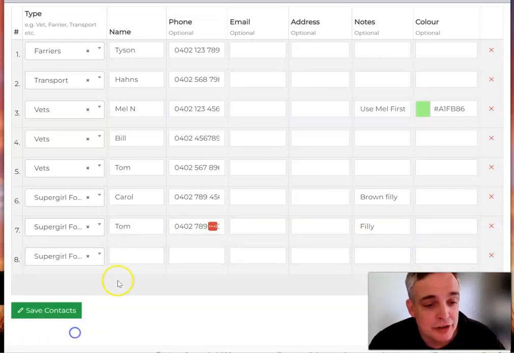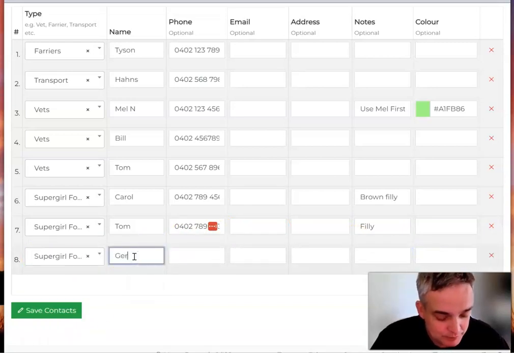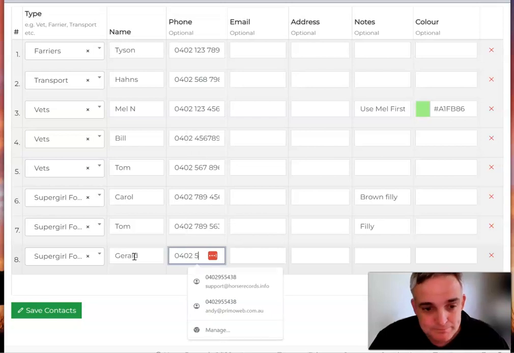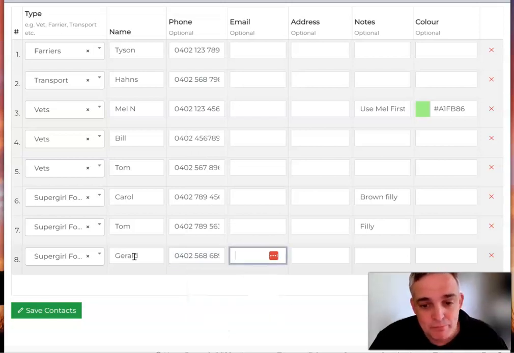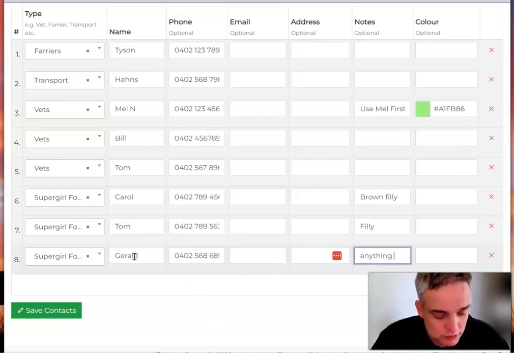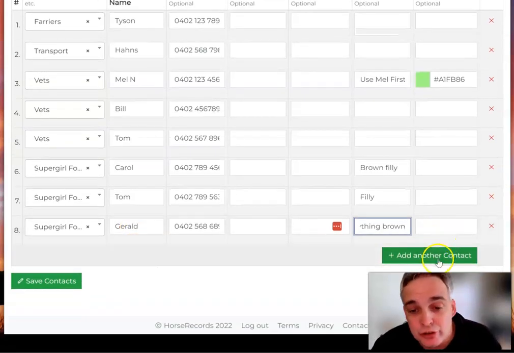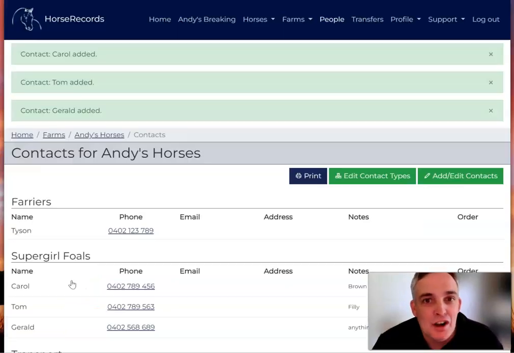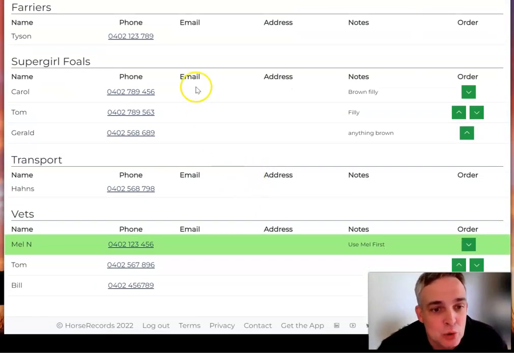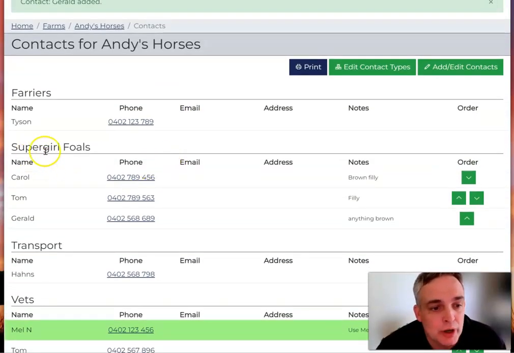And let's add another one here. And Gerald would just like anything, but he wants a brown one. Okay, so now we can see all the people who are interested in a foal from Supergirl.